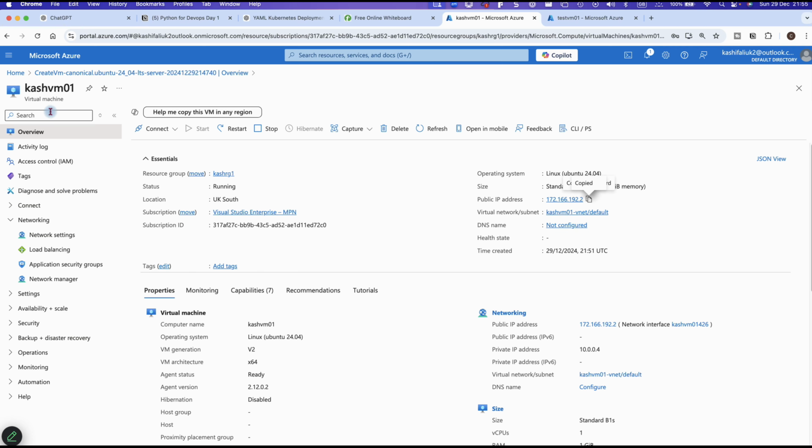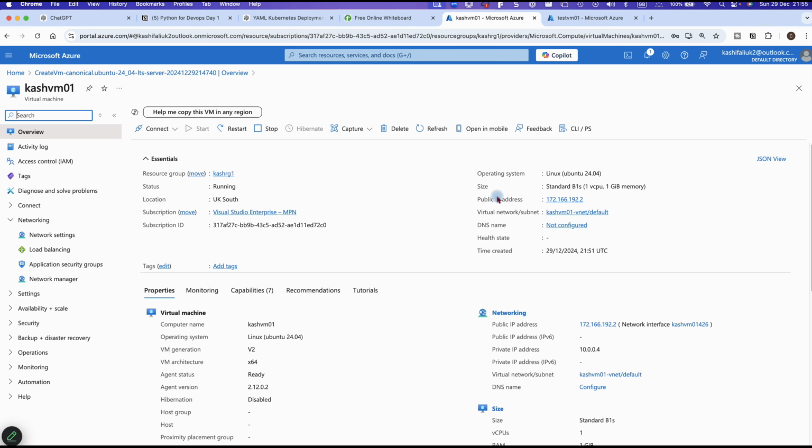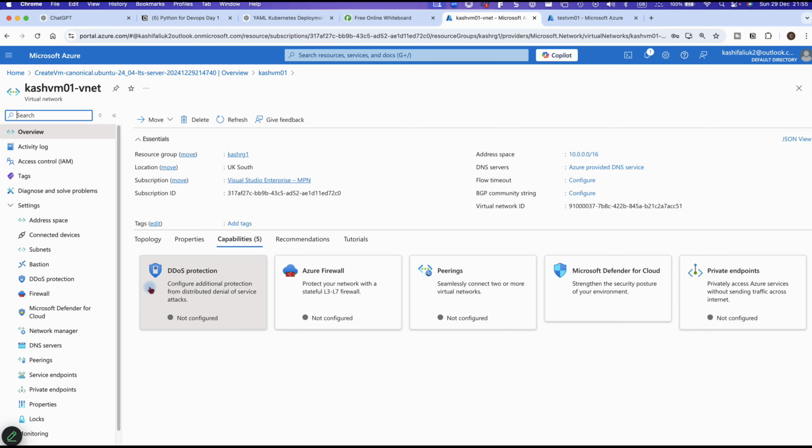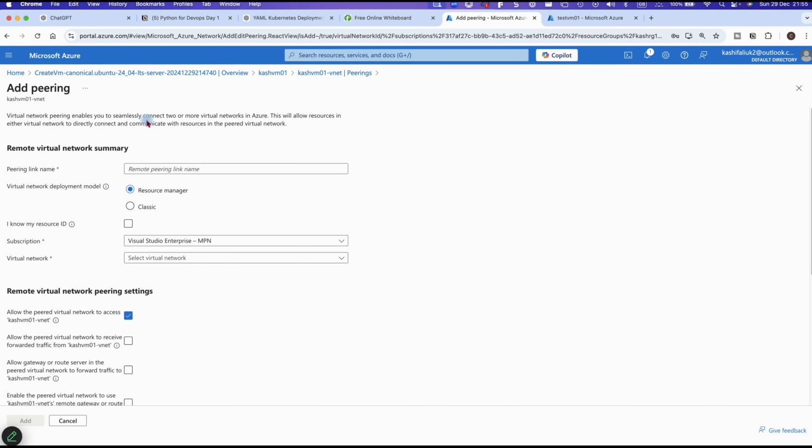If you search here for peering, actually my apologies, if you go to this virtual network and go to peerings and add peering.